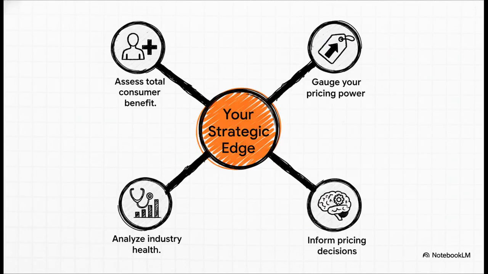Let's get really practical here. This analysis gives you actionable intelligence. For example, let's say your analysis shows there's a huge consumer surplus for your product. What does that tell you? It tells you your customers feel like they're getting an amazing deal. That's a great sign for brand loyalty, but strategically, it also hints that you might have some untapped pricing power. You might be able to raise your prices a bit, capture more of that surplus for your company without scaring everyone away. On the other hand, if you find that consumer surplus is razor thin, you know you're in a commodity market. You're in a dogfight on price, and any price increase could be a total disaster. This one number can literally inform every decision you make, from a weekend sale to a billion-dollar product launch.